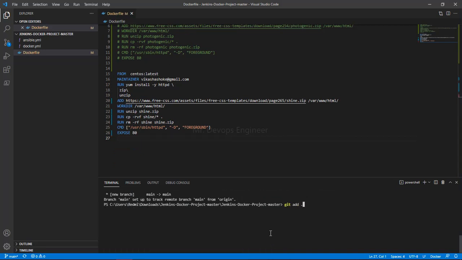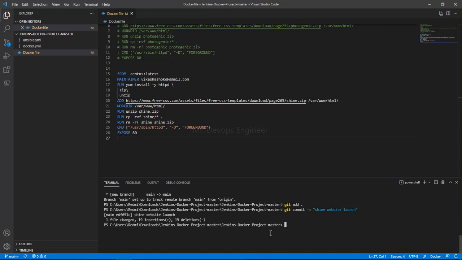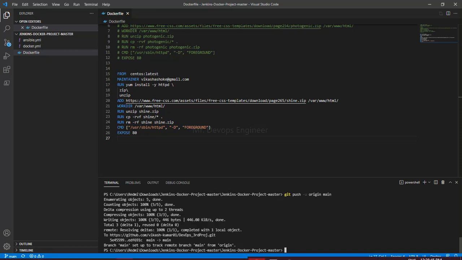So I'm staging and committing in git. Once this is done, just hit enter. Now you have to push the branch. You can see it pushed all the code to the GitHub repo.